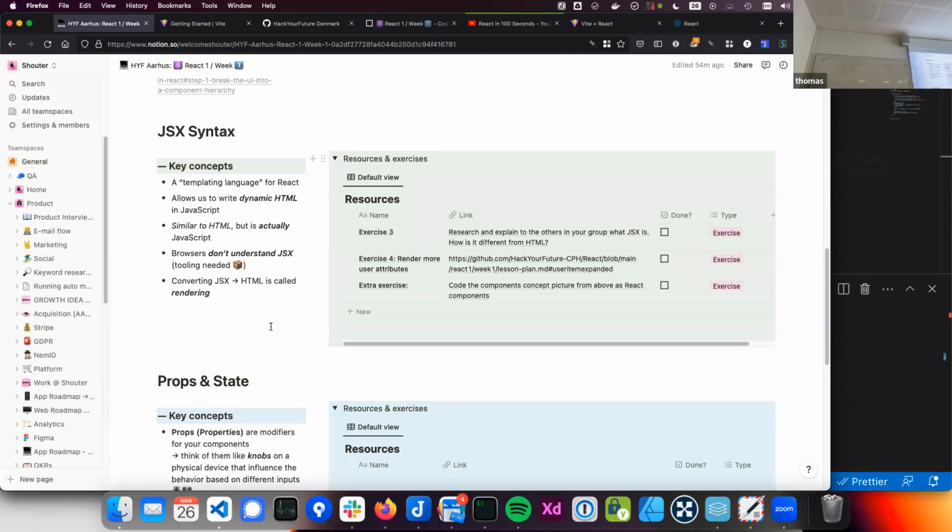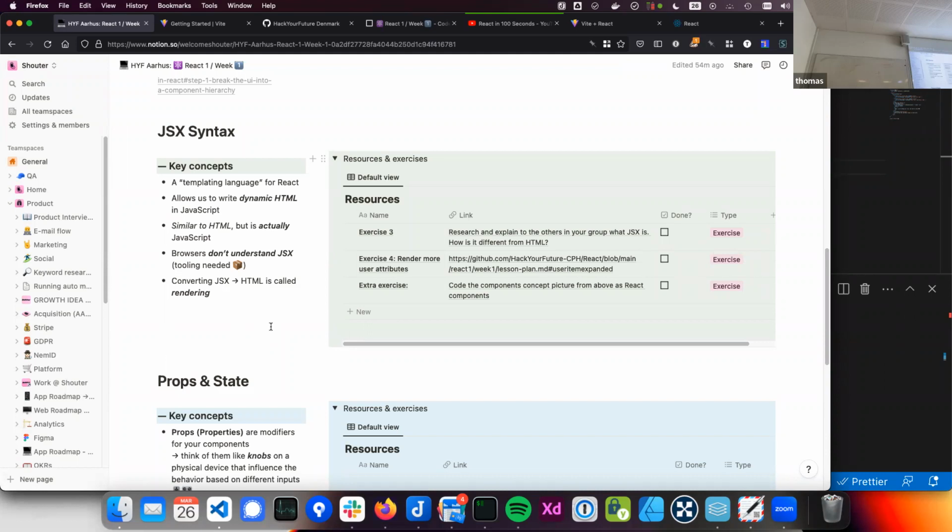So the React extension itself is the framework React. It takes the JSX and then it's translated into HTML. Yeah, so these elements, this is basically the HTML that React makes.